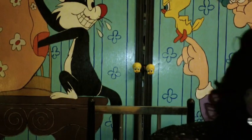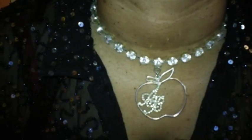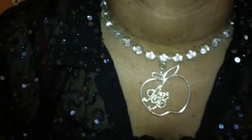Okay. And the jewelry that I have on today, the earrings, I don't even know where I got these from. I think I just got these at my local beauty supply. It's nothing fancy, just one big rhinestone in the earrings. And I got them because I thought they went good with this necklace. This is the Apple Bottom silver necklace that you've seen plenty of times before.